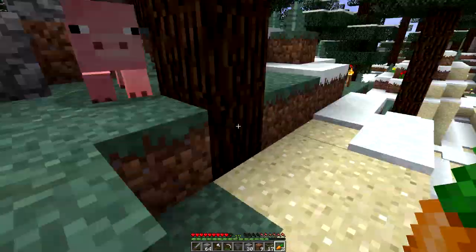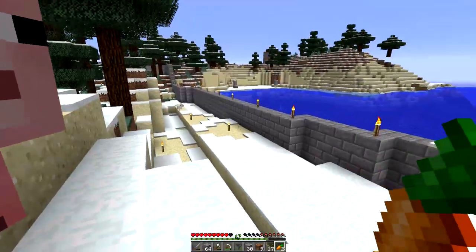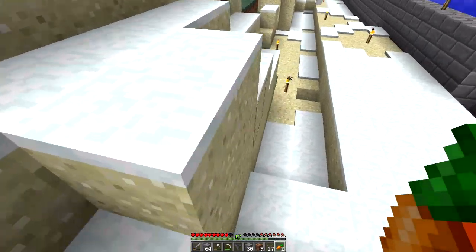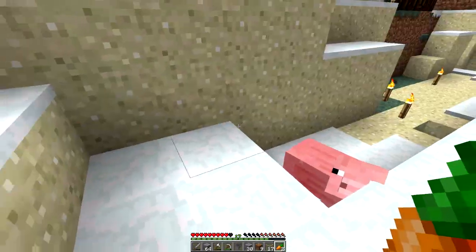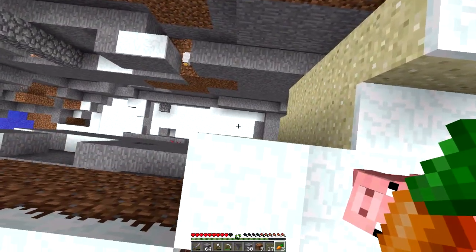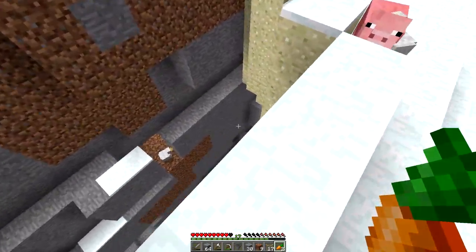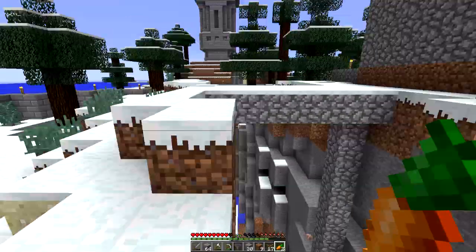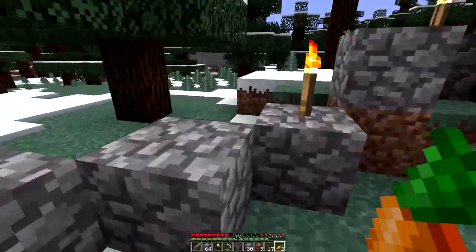I need... Where'd you go? Oh, please tell me you didn't just hop down there. Oh my god, really? Why are you... oh, you like carrots too? Where did... Oh, did I just lose the black bunny? Dang it. Alright, I need to get some rabbits because I need more rabbit's feet.